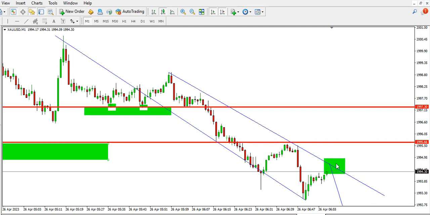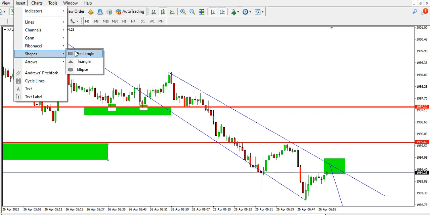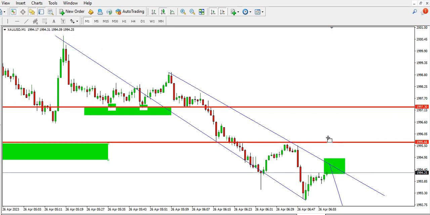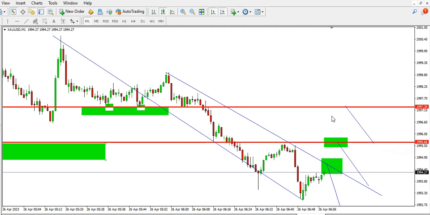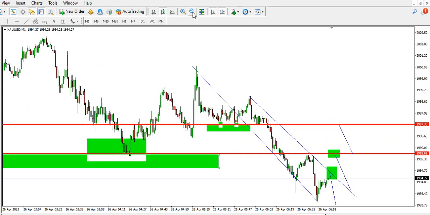But you know, this is forex. If this fails, the first point of call will be here for the buyers. Okay, if this particular zone fails, the buyers can push price up to this point before we can have a drop. Okay, and if this also fails, the next point of call for the buyers is this point before we can have a drop. All right, but for now, look for selling opportunities to scalp gold. So that's that for the video.